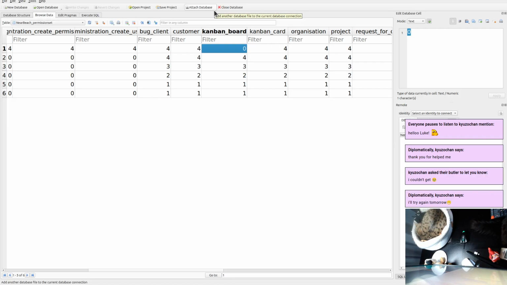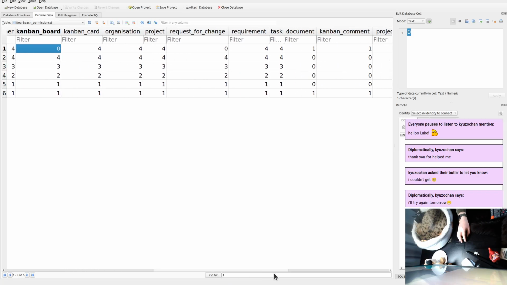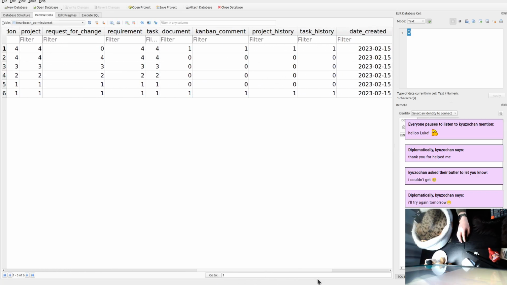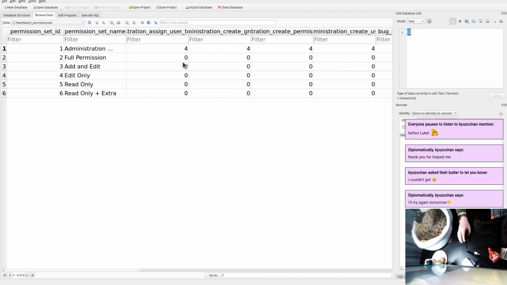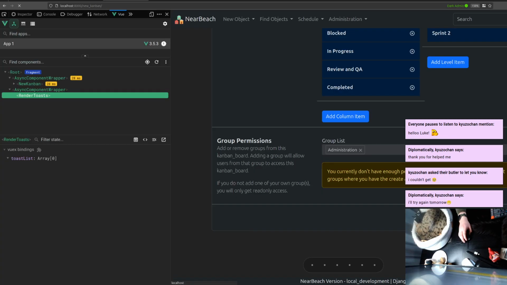This is a bug which I've got to fix using migrations. Request for change has also got the same problem. All right, let's fix this.